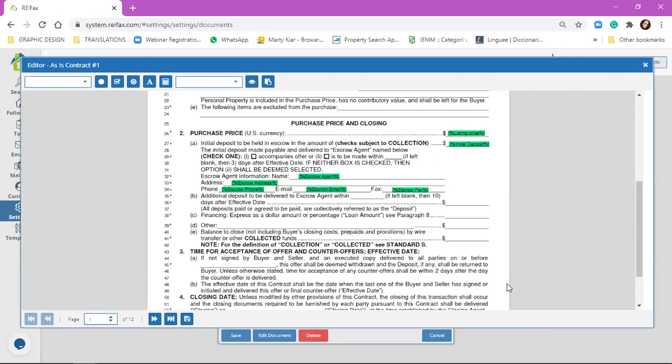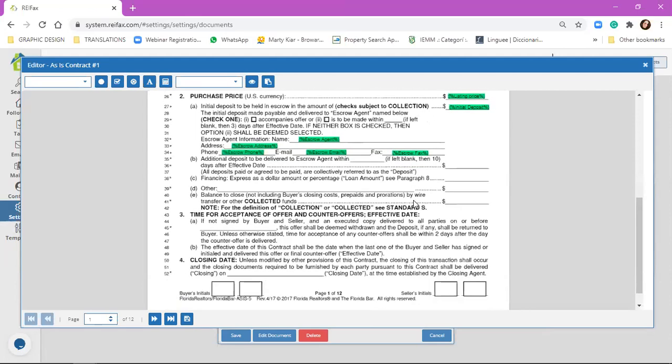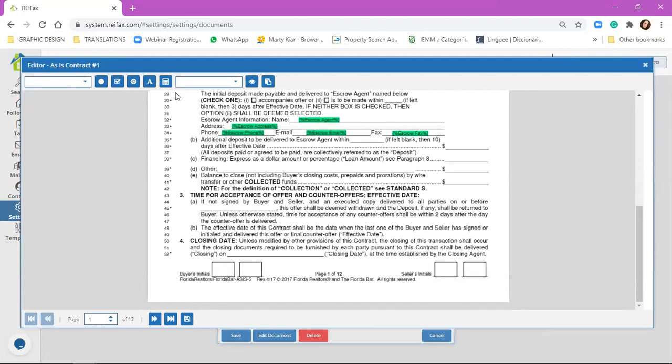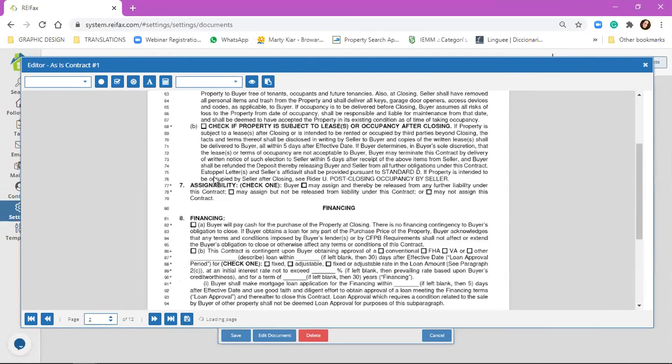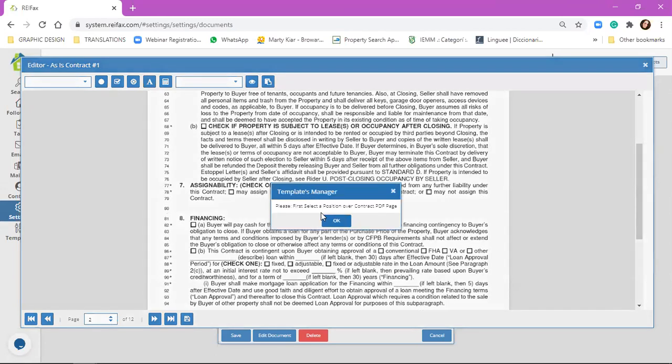But before that, I'm going to go to the page. Okay, this page is fine. So there are parts in the contract where you need to check the box, right? You don't have to do it manually.